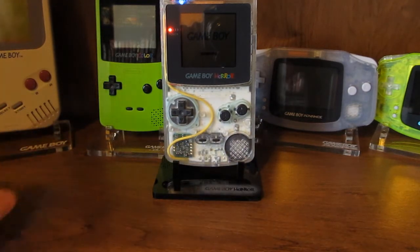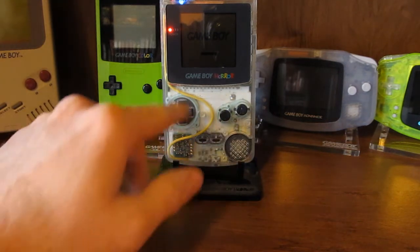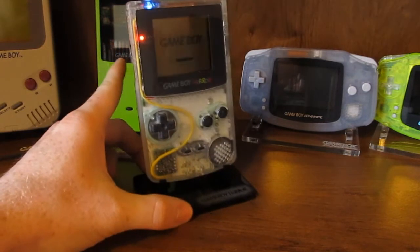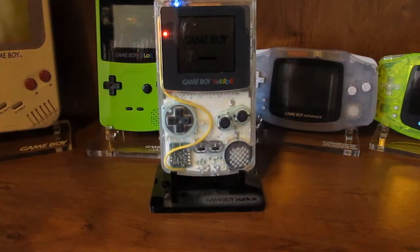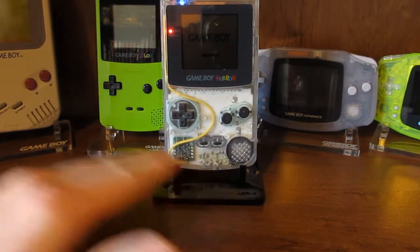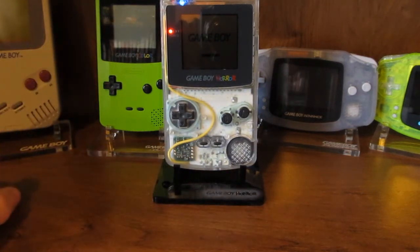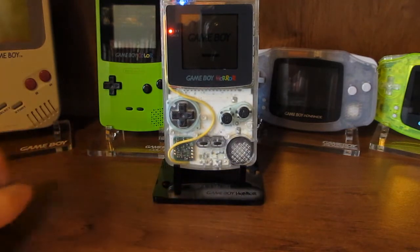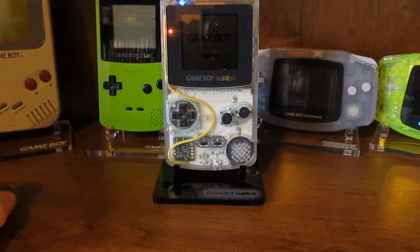But the stand looks really good. It's excellent to have when you have a cool mod like this, and it holds it very nice. You know, you can shake it around. It's not going to go anywhere. You can bump into your shelf. It's not going to go anywhere. It's great if you have kids or maybe pets. So, excellent display stand for a mod that I'm particularly fond of. This is a cool stand. I like how they thought of making one of these for people who make these horror mods. That's really cool.